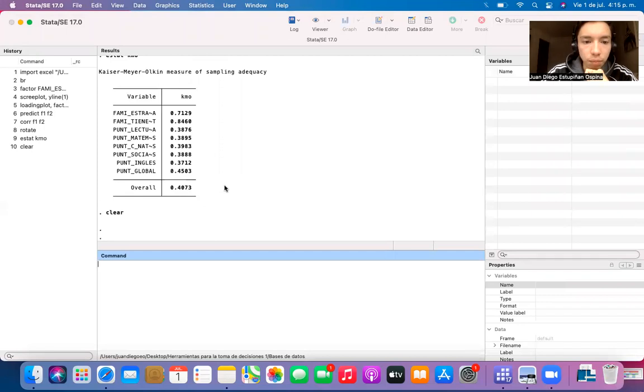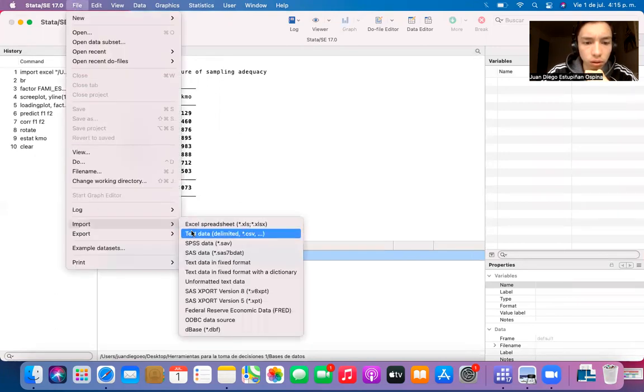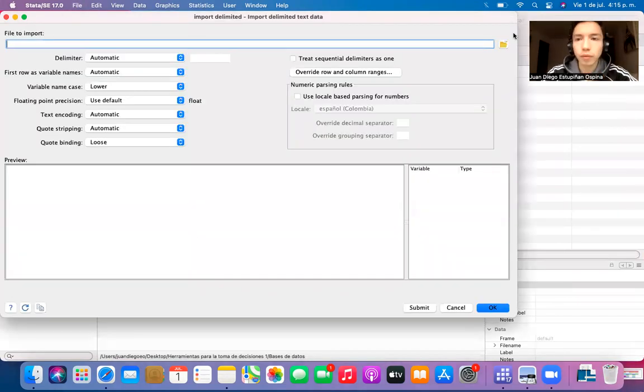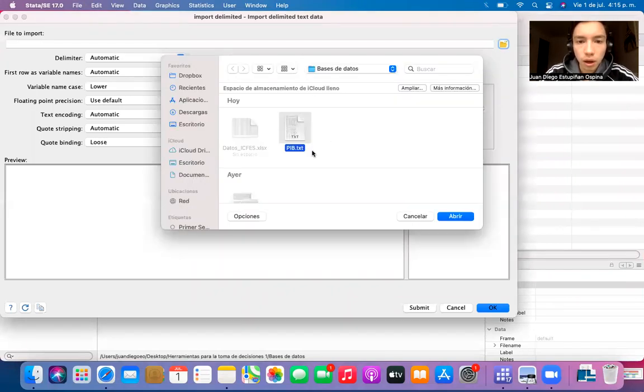So let's import from here. This is the new data set that we are going to use.